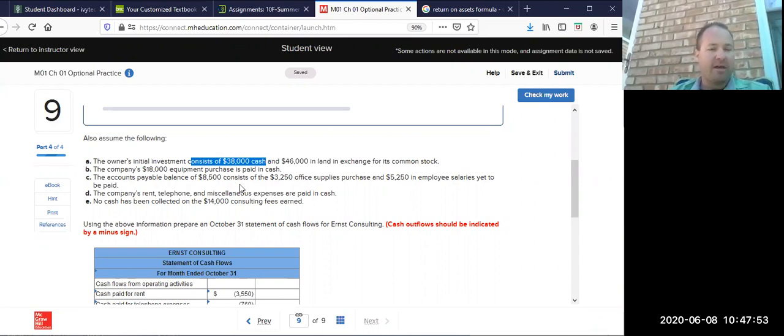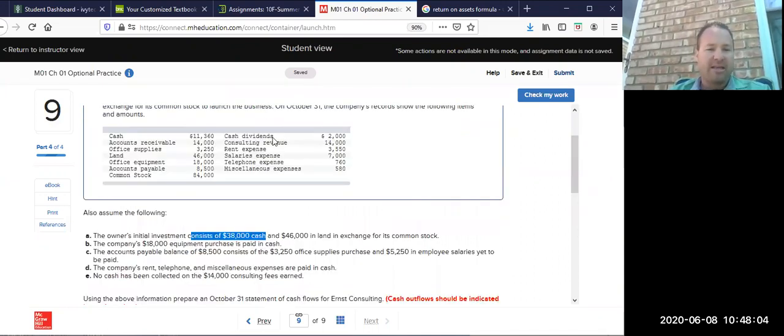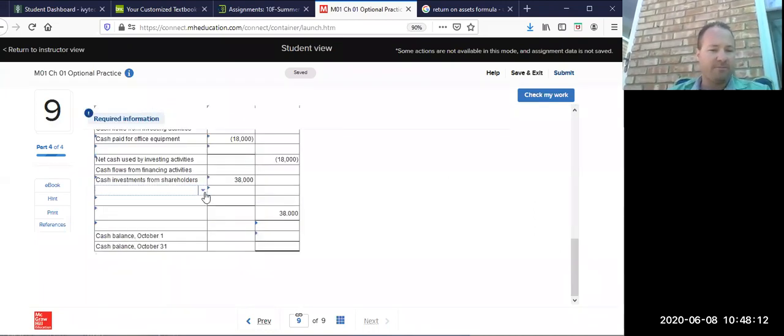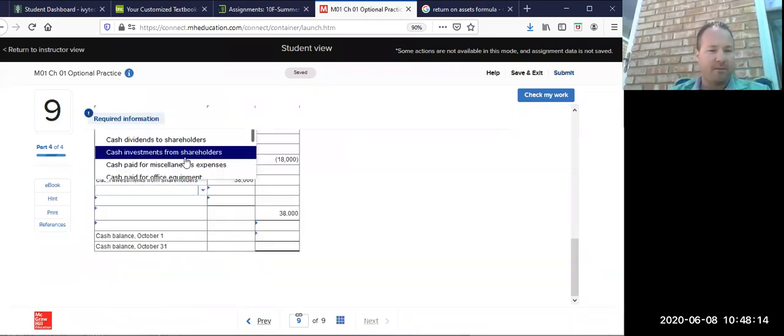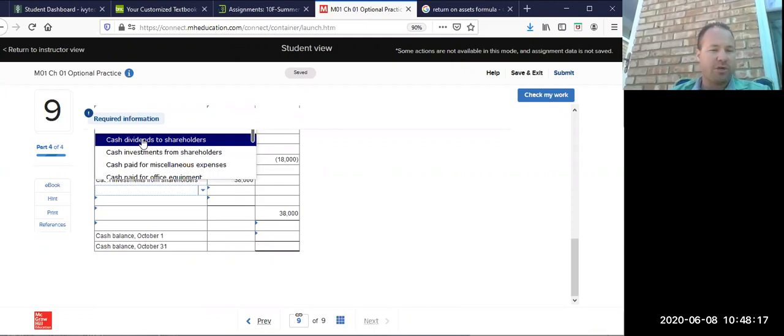So A is all done. We've done everything for A. B was done. C we did. D, yep, we've done everything except now the cash dividends. This is the only thing we haven't done. Cash dividends paid of $2,000. So cash dividends to shareholders.